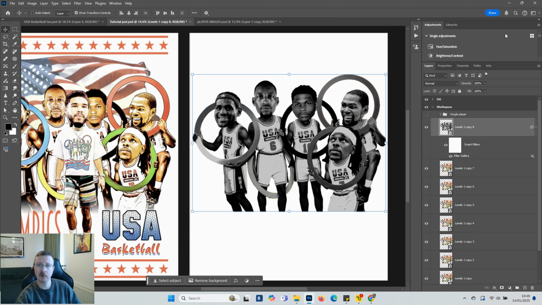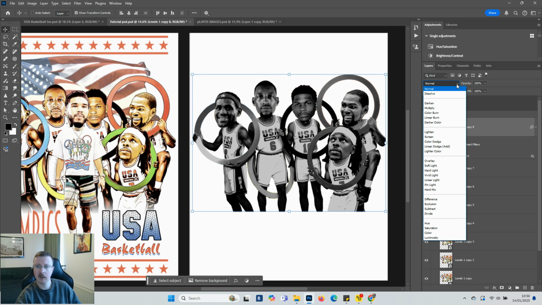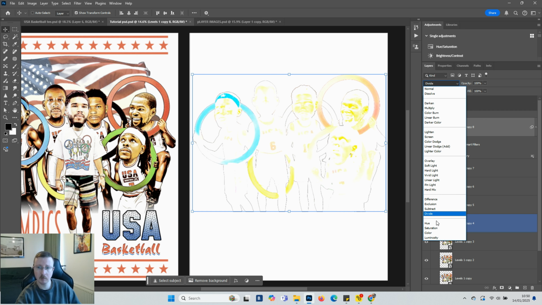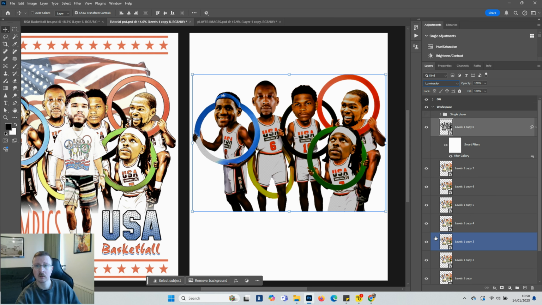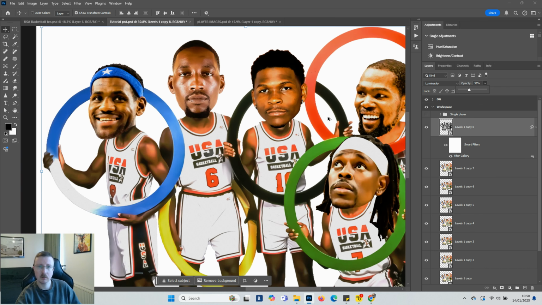Next, we're going to adjust the blending mode because it looks a bit too dark. So if you go on the drop down and then go right down to the bottom and select luminosity. So it puts in those halftones, but it's just a bit too dark now. So let's reduce it to about 40%, something like that. Cool. It's really subtle, but it just puts that faded comic cartoon effect dots in.